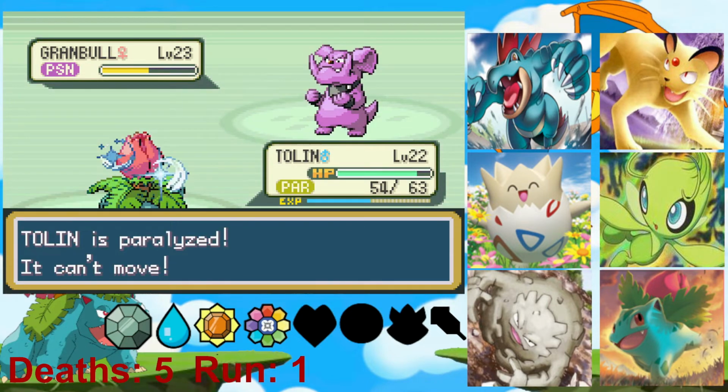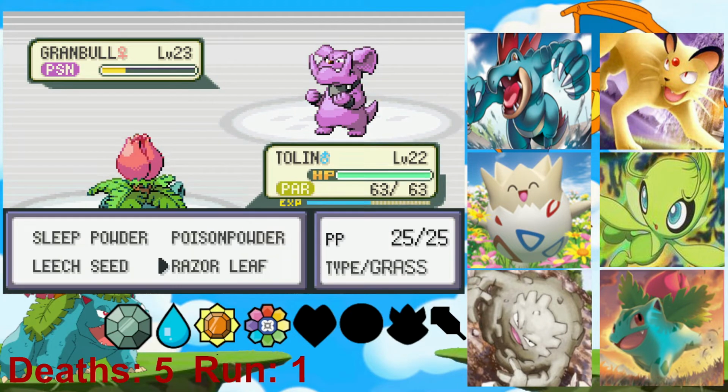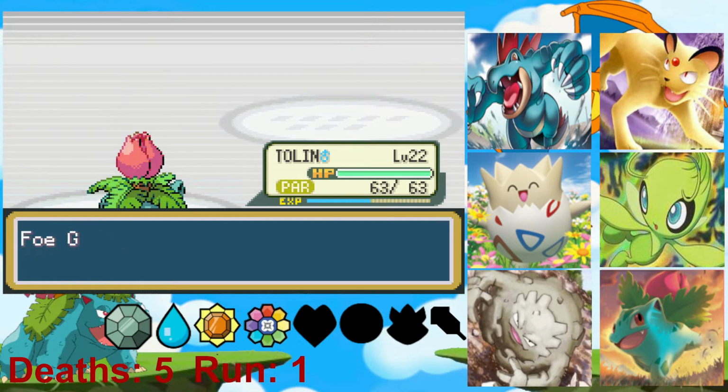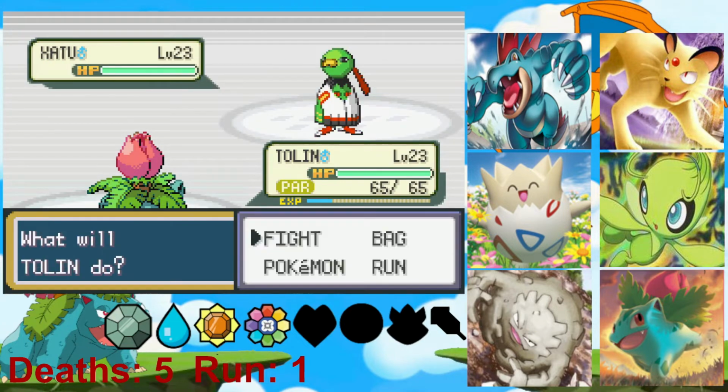So, I mean, Sleep Powder, Leech Seed, Razor Leaf, Poison Powder, we have such a good moveset, it's so OP. We have two Leech Seeds on two different mons, and it's actually fantastic. So this is going to be so killer, and there we go, that's going to be so much XP. There we go, level 23. I can't wait to see what his ability is when we get him to an actual flipping Venusaur. That's going to be so good for us.